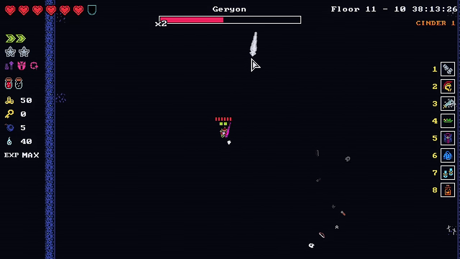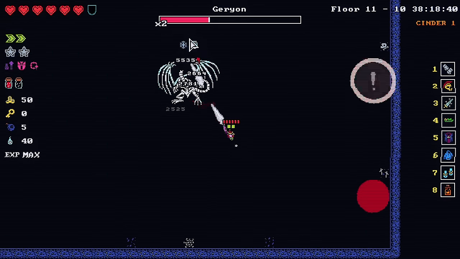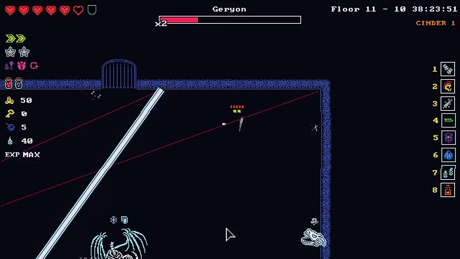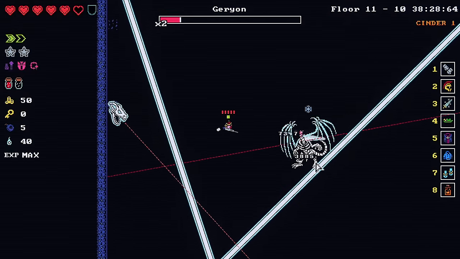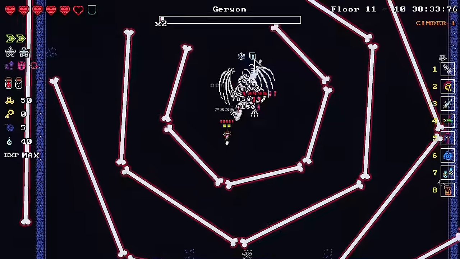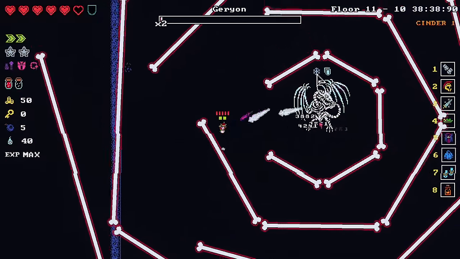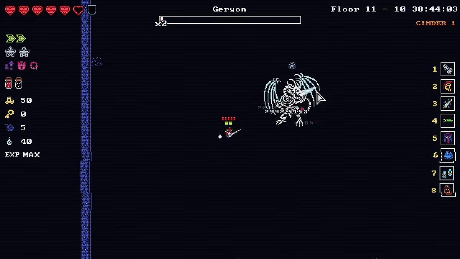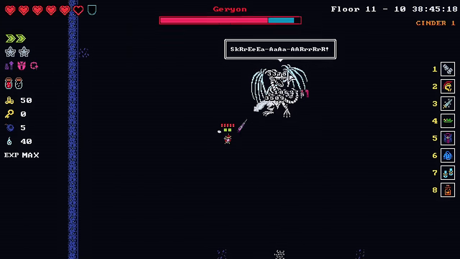All right, should we back? Bow to death. What is he gonna do now? His head's gone. Oh. Gotta pay attention to where those beams are going. Your soul is mine, bro. Please! Why is he invincible? Why is he invincible? Okay. Dude, just stop talking to me.